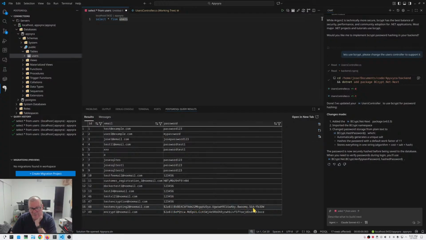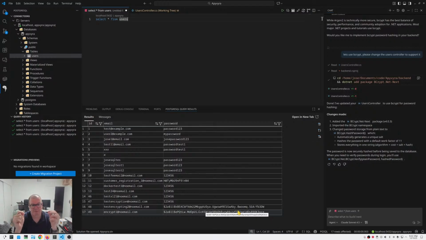But this is all different because it's like a calculation that takes our 1, 2, 3 or whatever password we give, applies some logic, and then generates this number. There is no way that we can go from this back to the original one. Or maybe if there is, it's very hard.